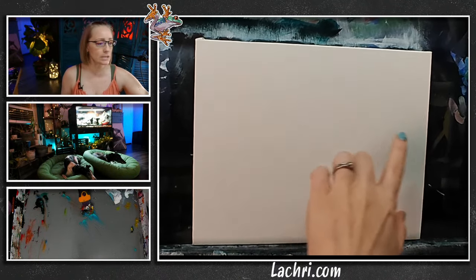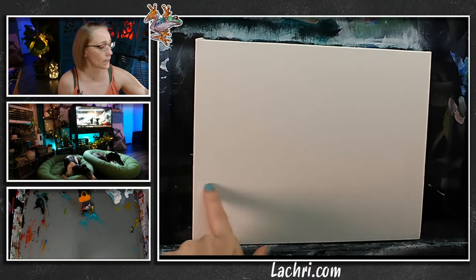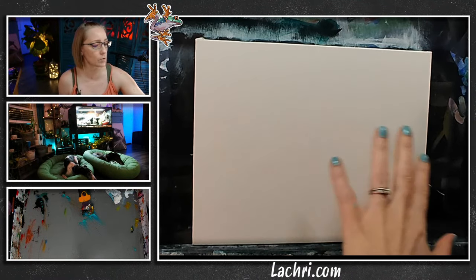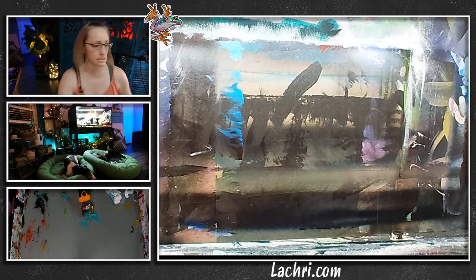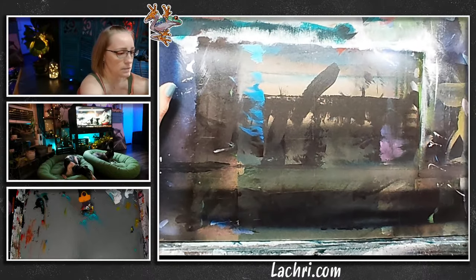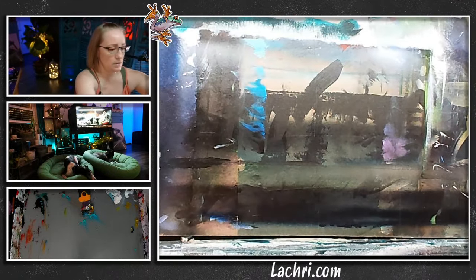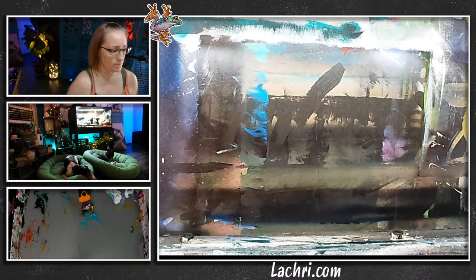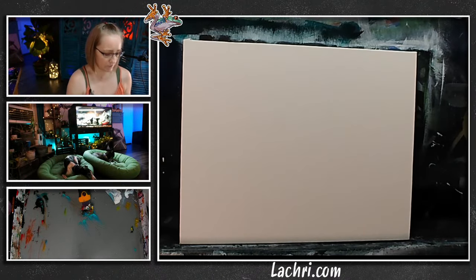So the first thing we need to do is just get our background in. What I'm going to do is fade from that blue down to the sand color. I'm not going to worry too much about the middle just yet. Hold on just a second, this is bending weird. Let's just take my cardboard and try to get it to lean. That is not doing what I wanted it to do. Why are you leaning weird? Well, I'm going to have to deal with that.